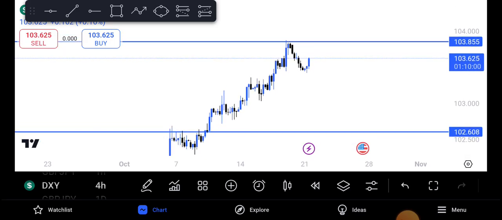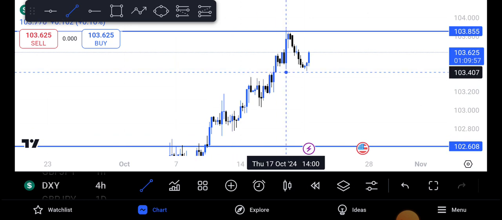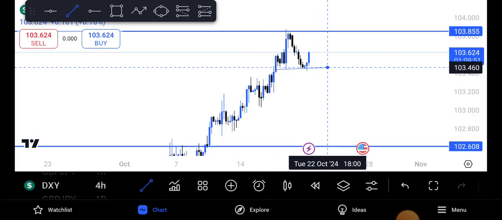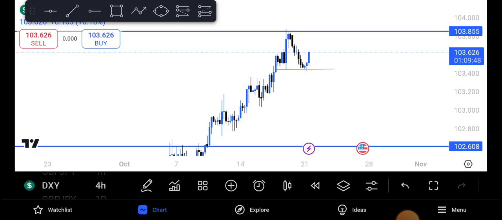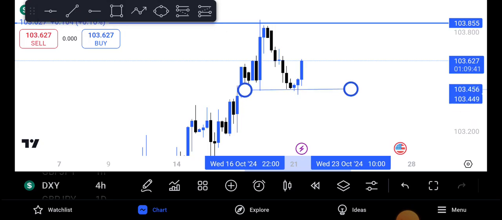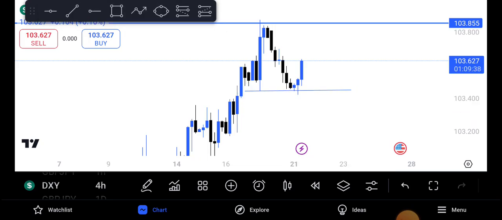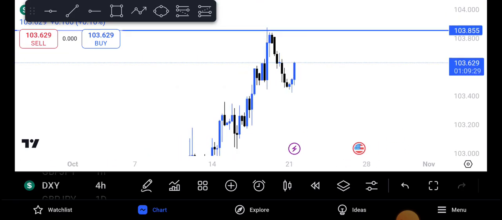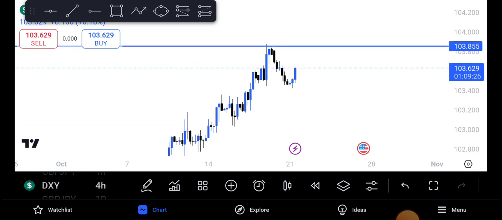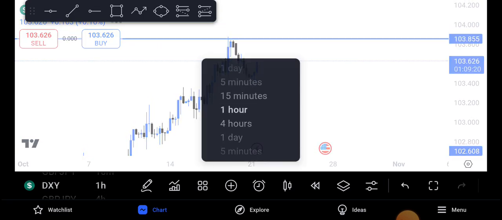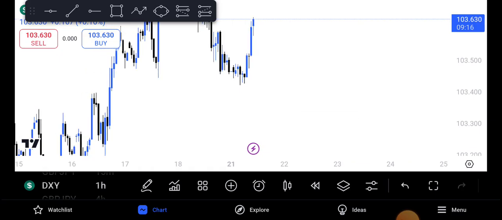So this is 4 hours. What can we see in 4 hours? Let's see. Did this candle break that lower low? No, it didn't. A candle just closed below it. You can see clearly now. Let me put it like this. A week just closed below it, but it did not close below it. So no, we are not going with that one. Yes, I can say that the DXY is still bullish. You can see that the DXY is bullish.